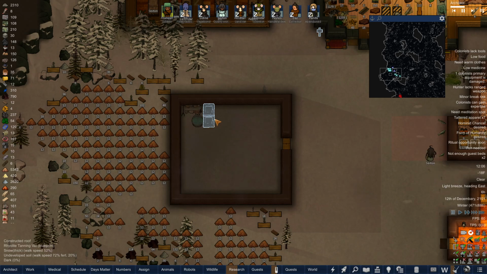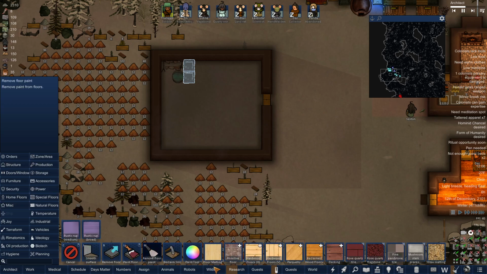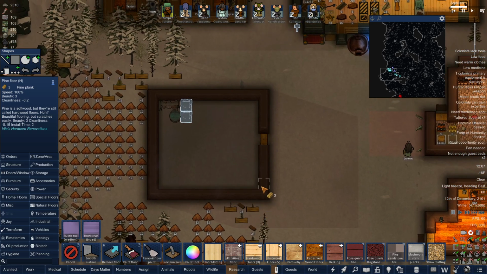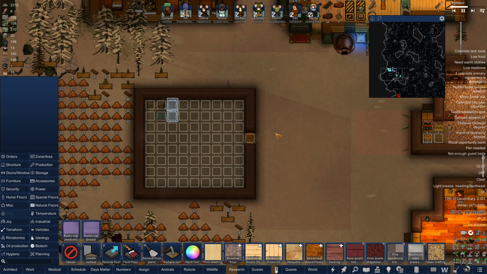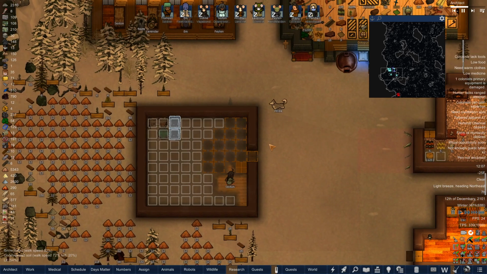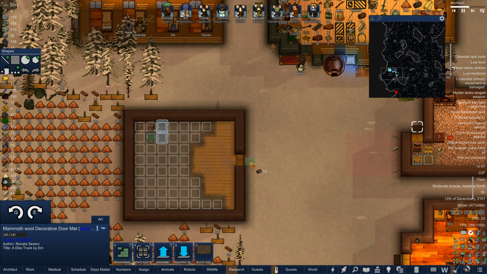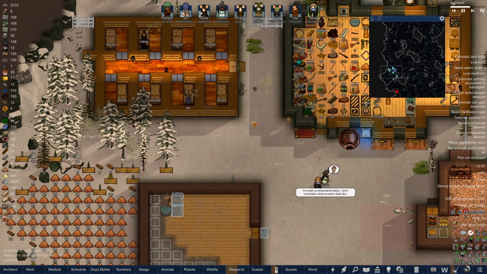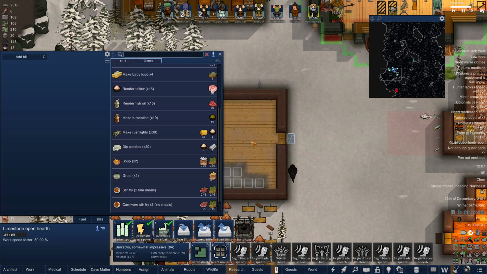We need to get flooring. Let's just throw a hardwood pine floor in here. We'll build another one of these here. Oops. Honestly, we should probably just build another hearth in here.